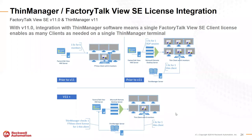The other really nice thing that they did is when we're talking about the thin client environment, if you log in using the same username and password that you do for the domain, it will now get passed through all the way from the thin client environment to the FactoryTalk View client. So you only have to sign on in one spot. In the past, you logged into the thin client and then still had to log into the software you were using, because they're kind of separate. But if it's on the Rockwell side of it, we'll push that all the way through.